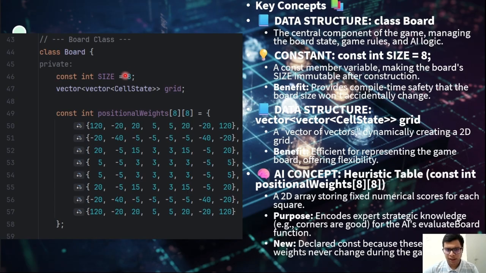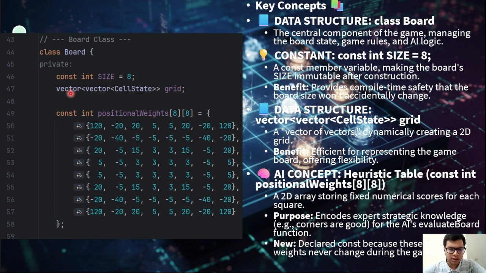I could have kept the size as a variable also. I did try, but it would just unnecessarily make the project complex, so I decided to keep the size constant as 8 for now. We can update it in the future, but the innate flexibility of the whole project is restored just because this is not just taken as 8 but a variable size, so you could maybe alter it later if you want to. For now it's constant. Okay, here a new data structure, vector cell state.